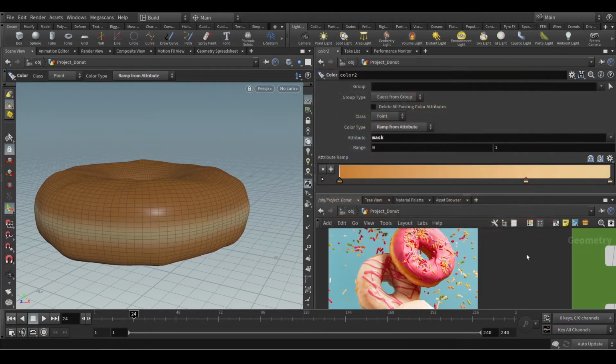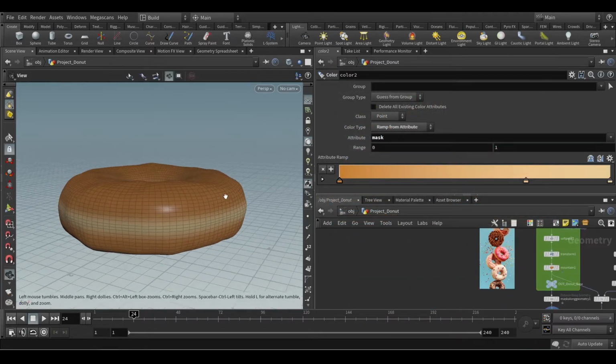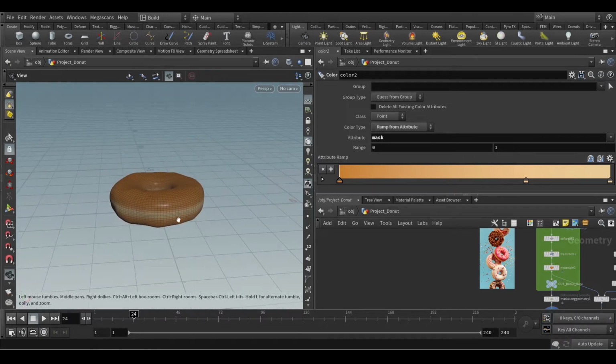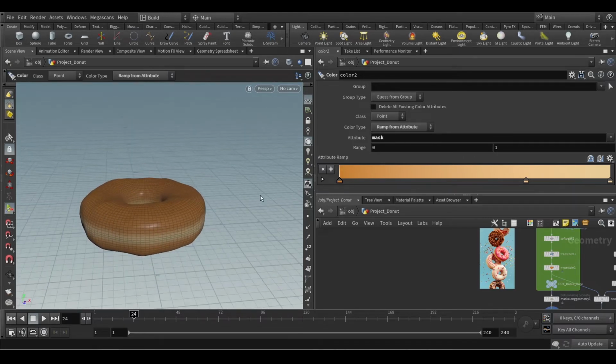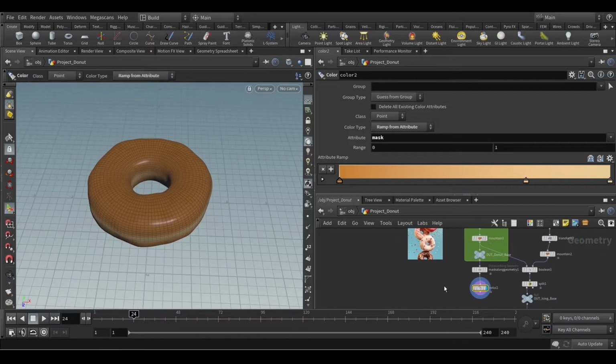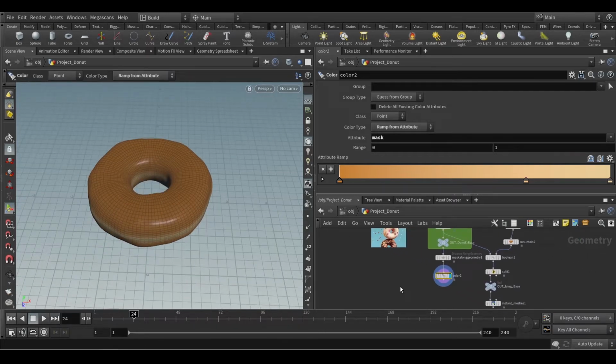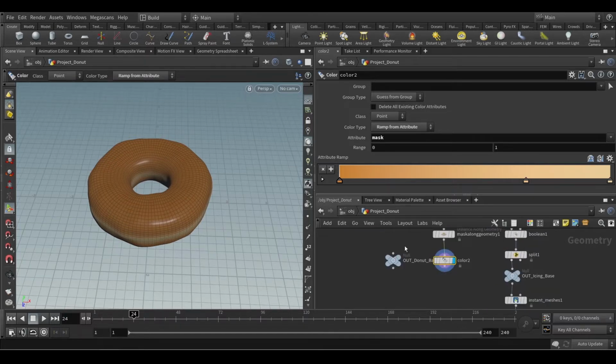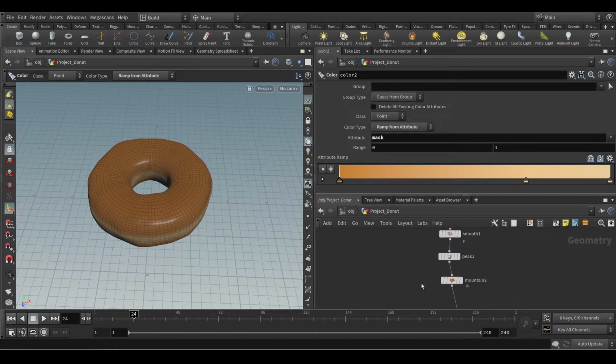I will leave the color, I'll tell you in the end. But yeah, you see you have those different colors right now. I have to adjust the color, which is going to take a long time, so I will pause and do it later. Okay, and now we have our base, and there is icing.